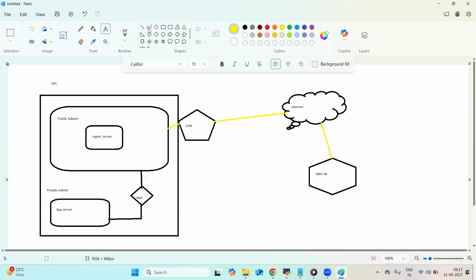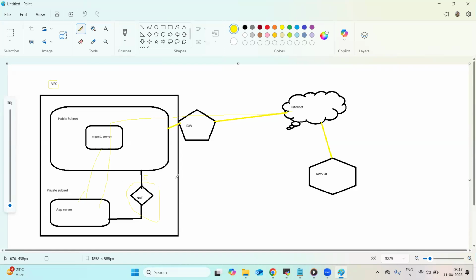See, last time when I explained this diagram, this is one VPC, and after that we create two subnets, one private and one public server. This private server doesn't have internet access. So that's why we create a NAT gateway with the use of an elastic IP. Then we can communicate from this server, the management server, through the internet, while we are using the NAT service.